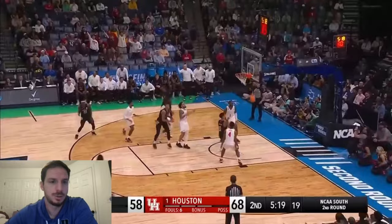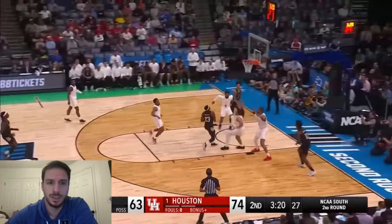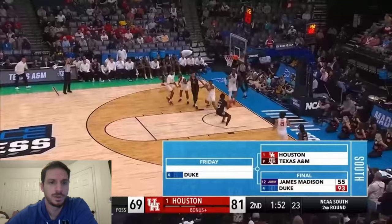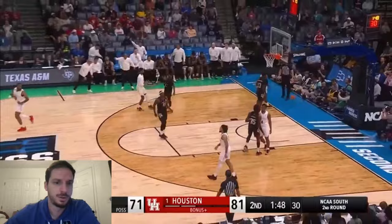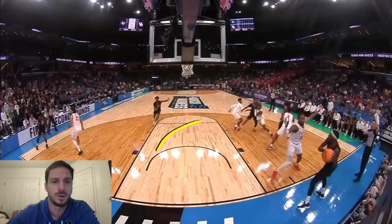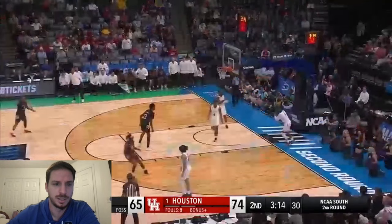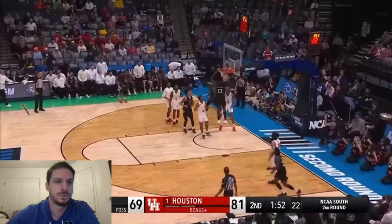Guarding Cryer — you have to be attached to him no matter what. If you know you're trapping as a team, your guy throws it and you've got to attach with him immediately. Instead he tries to seek out the flare screen and gets buried. You've got to attach with your guy immediately and make him go over the top. Good catch and shoot on the baseline out of bounds. Every time A&M looked to be dead, they did punch back. Straight-line drive — it's there. You've got to attack them one-on-one with a full head of steam.